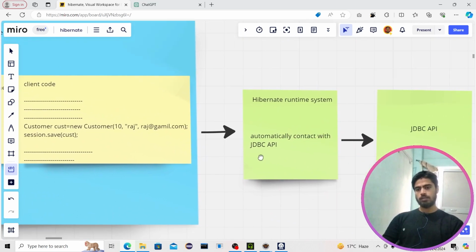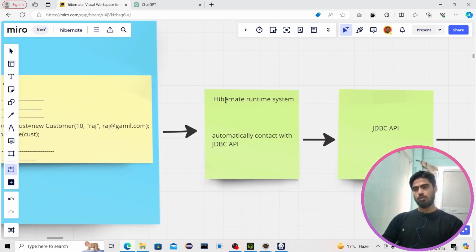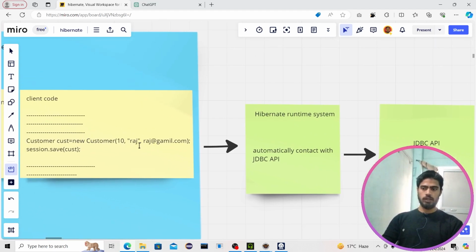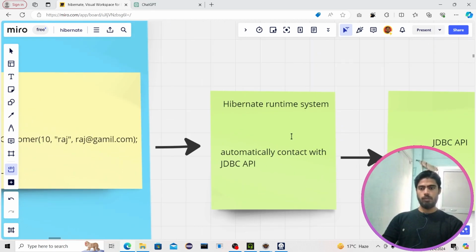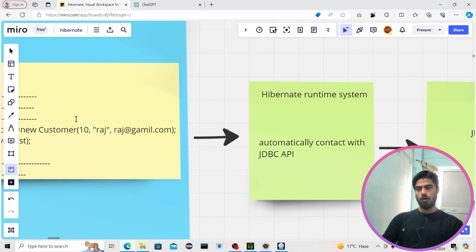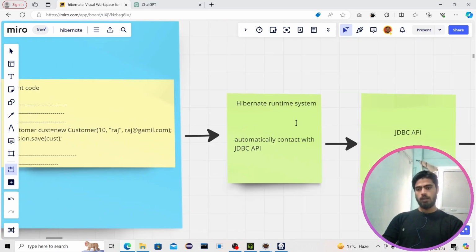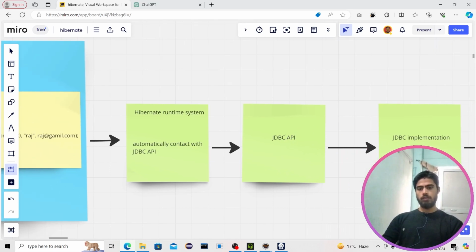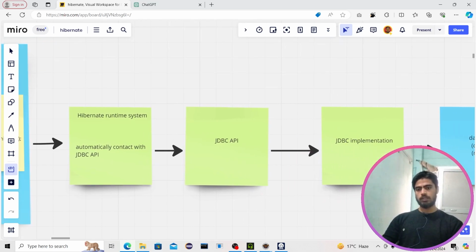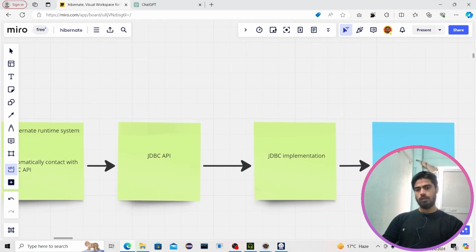And all these things are going to happen through the Hibernate runtime system. The Hibernate runtime system is going to take this object and get values from it, create the SQL queries, populate those queries with these values of this object of customer, and then call the JDBC API internally. We don't have to work with JDBC programs, and the JDBC API will go through the JDBC implementation, and then our data will get inserted inside the database.